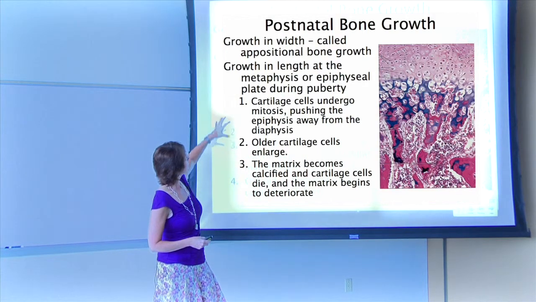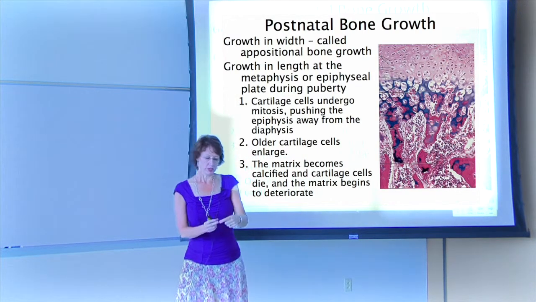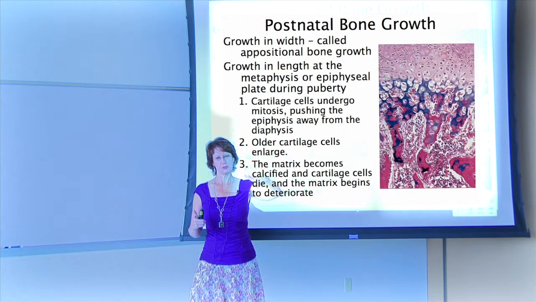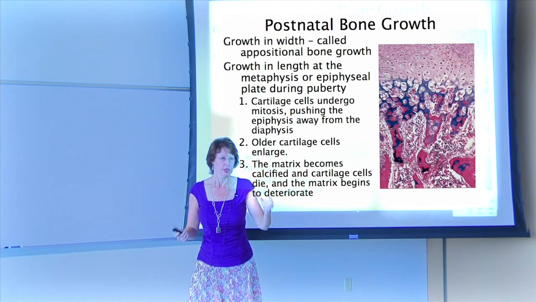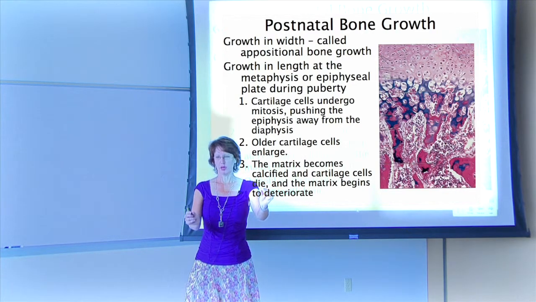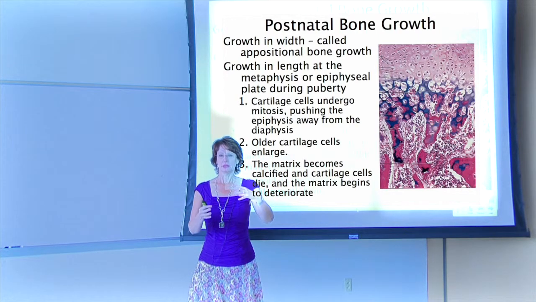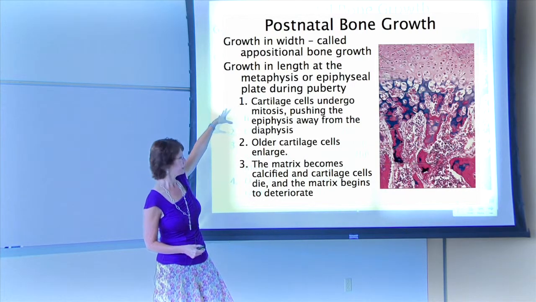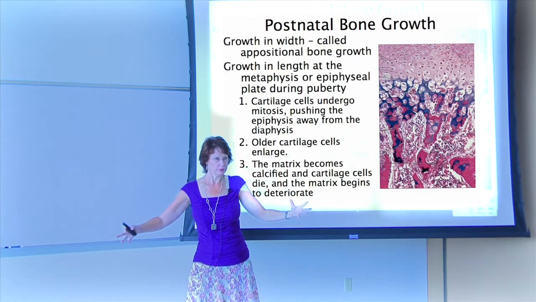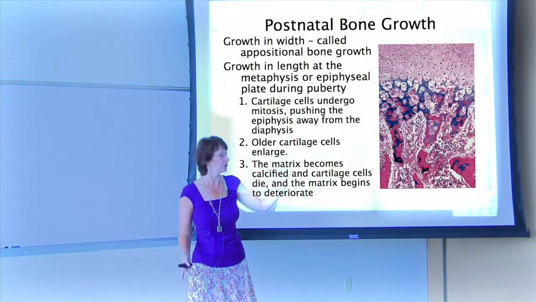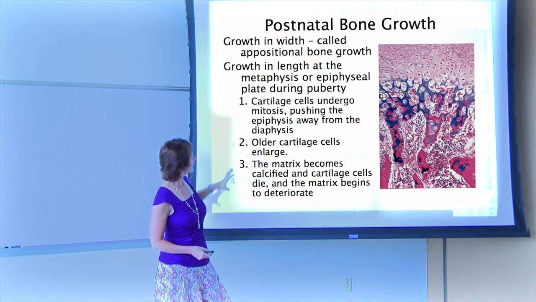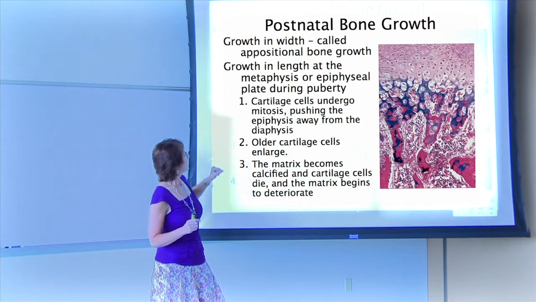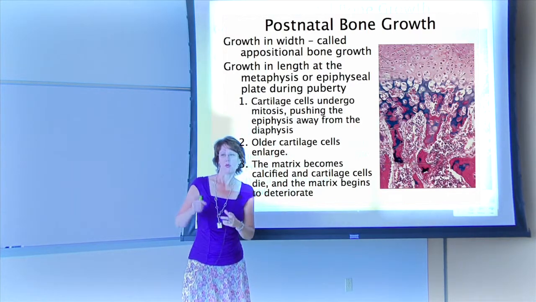In addition, during puberty, bones can actually grow longer. You know that long bones have at the ends the epiphyses, or the parts of the bone that are actually still hyaline cartilage. That hyaline cartilage is capable of expanding and making the bones longer. So that growth is called growth at the metaphysis or at the epiphyseal plate. This happens pretty much during the period of growth when you're getting taller. It happens by a process where the hyaline cartilage cells actually undergo mitosis, so they're making more cells.